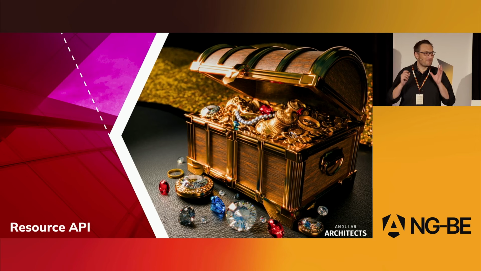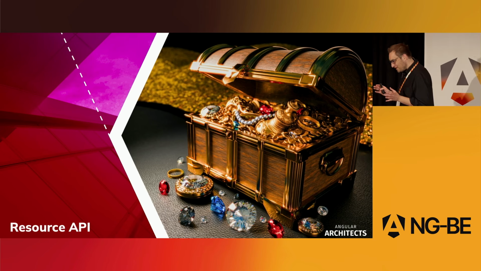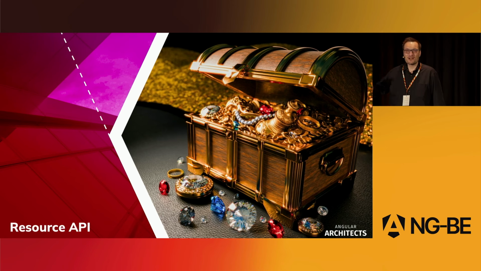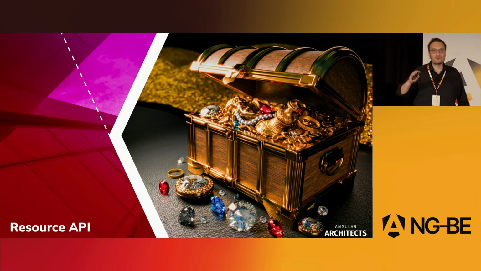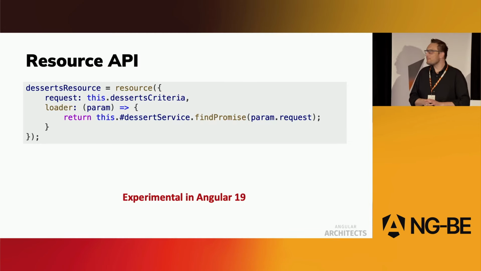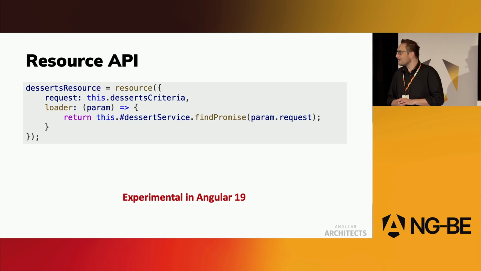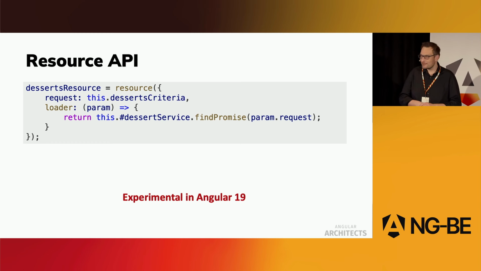And that's why I'm really happy about the new resource API. Because while the resource API is just a little tiny function, or perhaps just a bunch of functions, it is really bridging this gap. It allows us to have an end-to-end marble run. So what is this resource API about? Mathieu Riegler already mentioned it today. It has currently two properties. Perhaps we get some additional in the future.